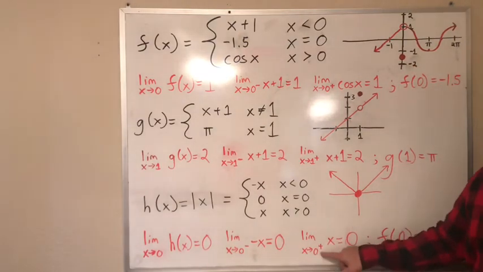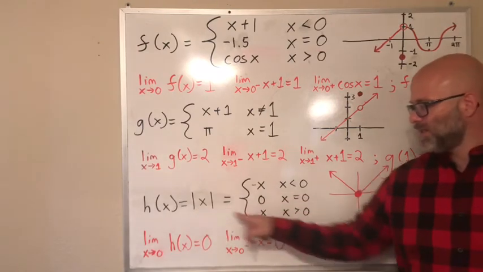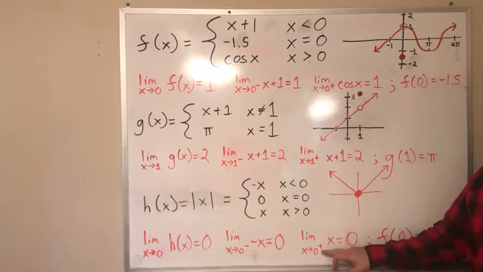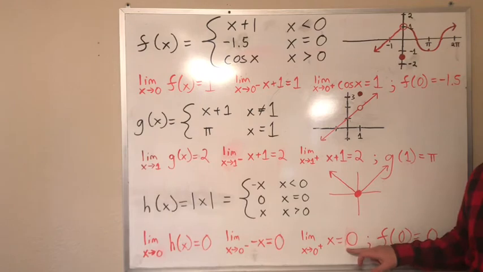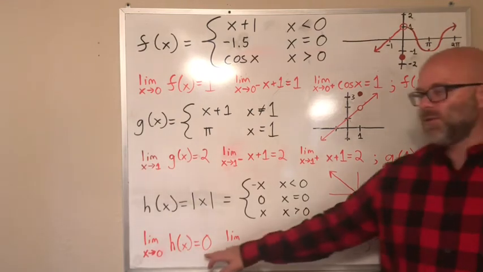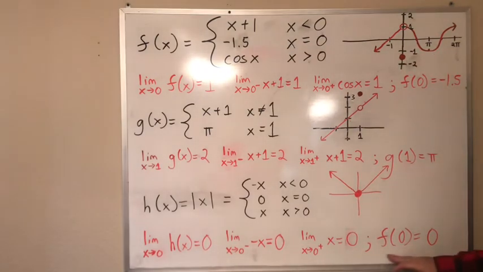As for the limit as x approaches 0 from the right, which piece are you going to use? Clearly this piece, h of x equals x, which is this guy right here. Limit as x approaches 0 from the right of x. You take 0, you plug it in for x, and out comes 0. If the left-hand limit and the right-hand limit are both 0, the two-sided limit equals 0. Very good.